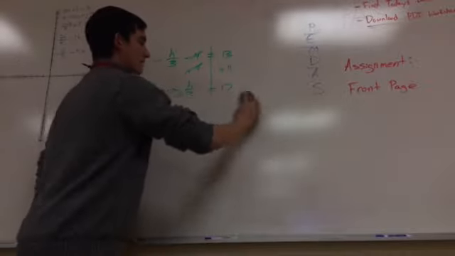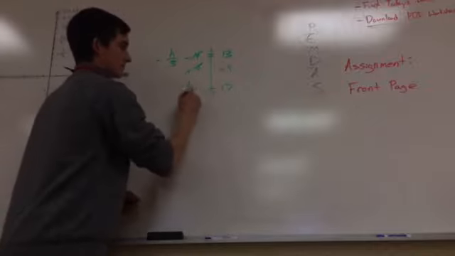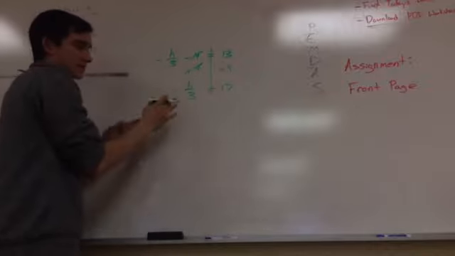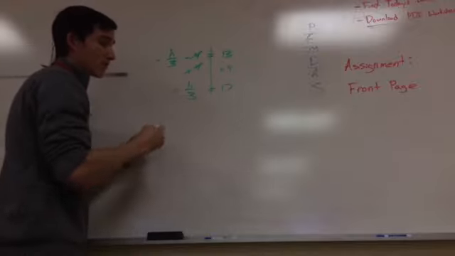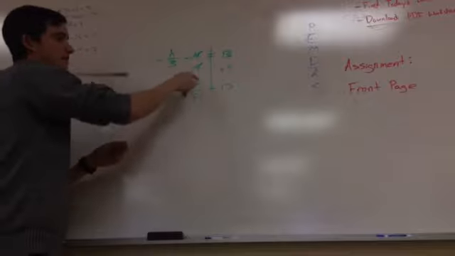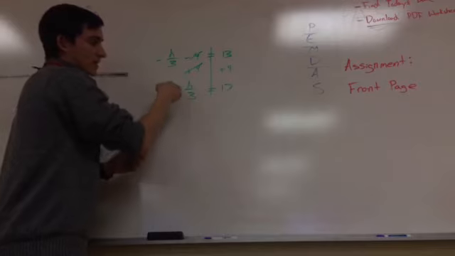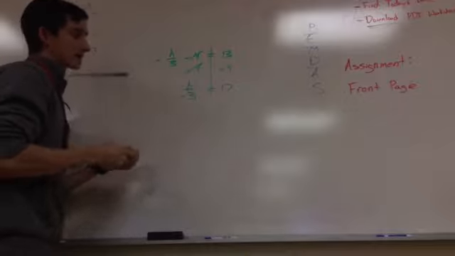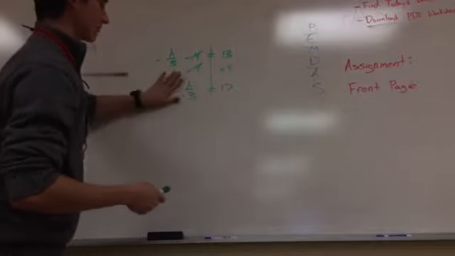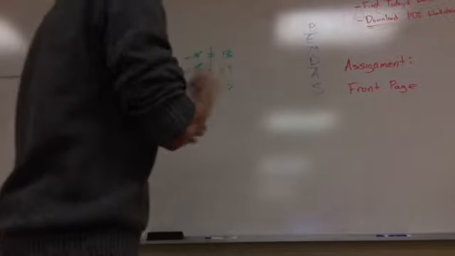The point is, when you have a negative on the outside and it doesn't seem like it's on the top or the bottom, you can put it on the top or the bottom, not both, okay? Because think about this. This is a negative h over 3. If you put it up top, negative h divided by 3, a negative divided by a positive is negative, or a positive divided by a negative is a negative. But if you put it on both top and bottom, a negative divided by a negative becomes a positive, and that's a problem, okay?